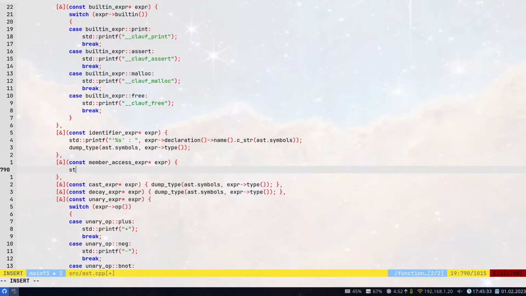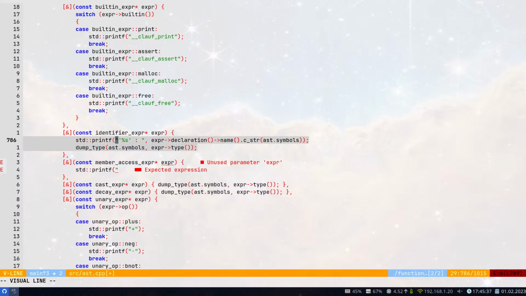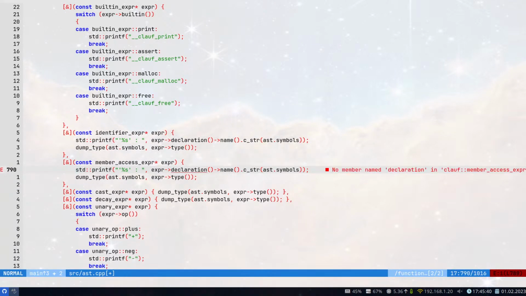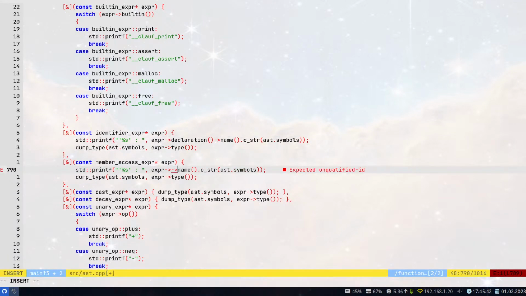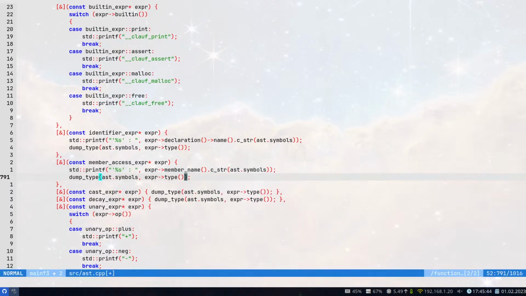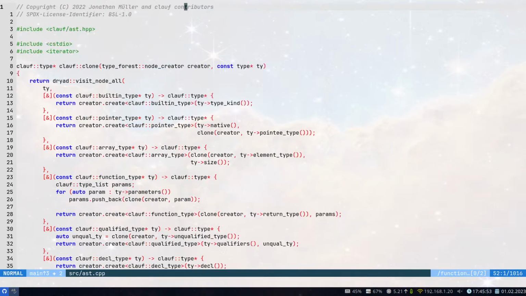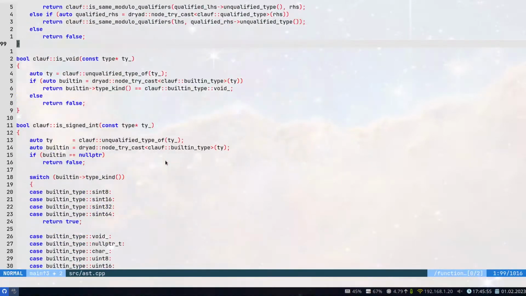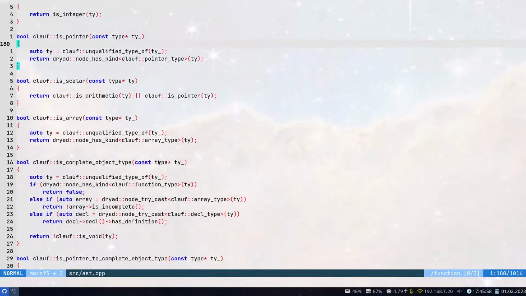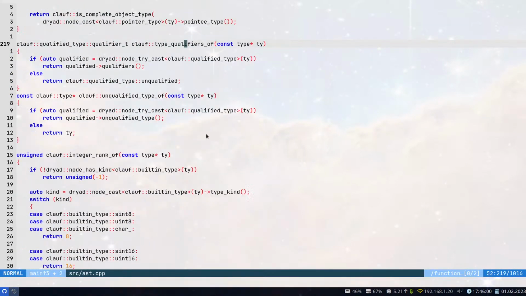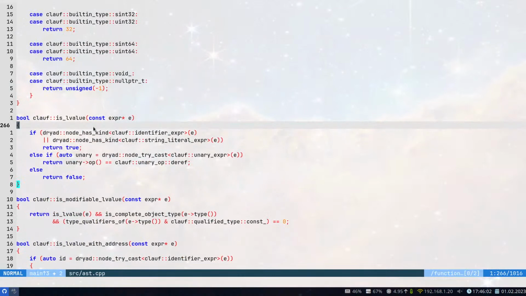Namely, we want to print the member name and the type of the member name, which should be the type of the expression. Okay. And then there's a bunch of other code that deals with expressions. For example, member access, there are L values.